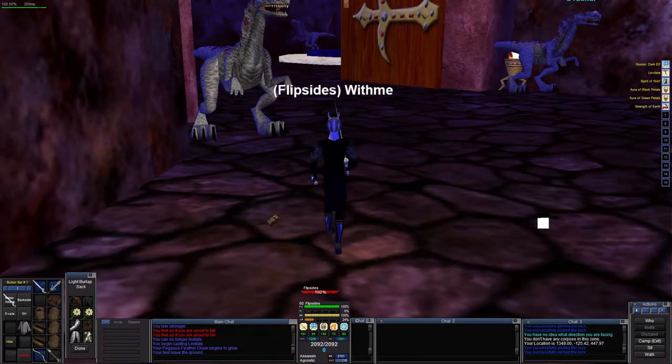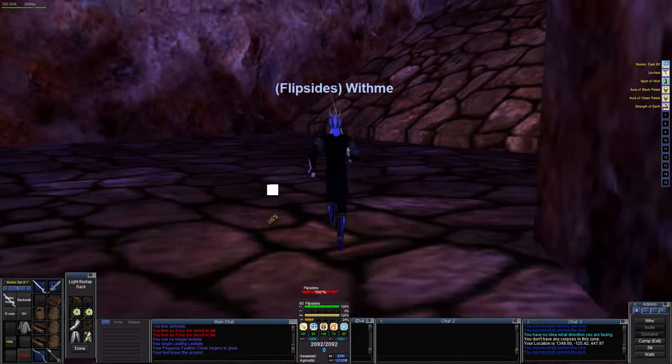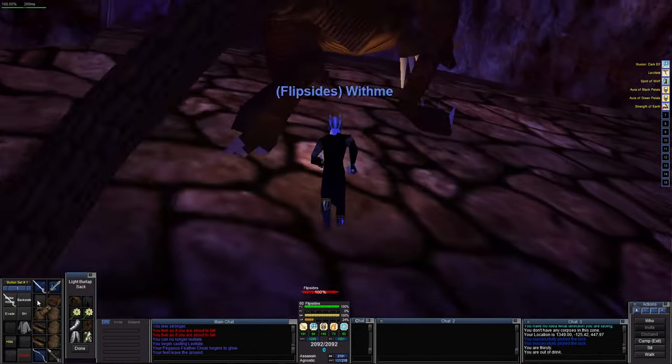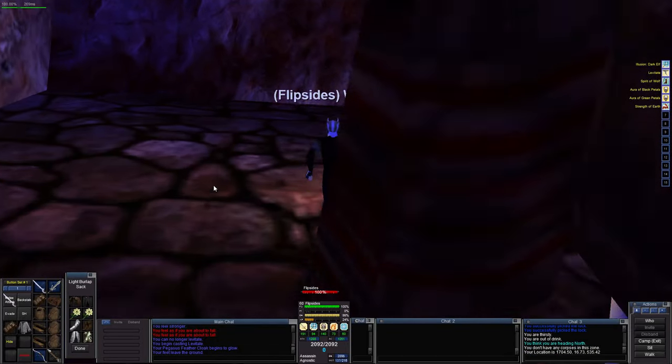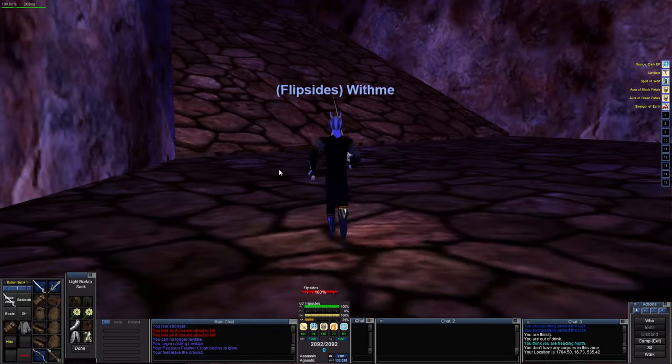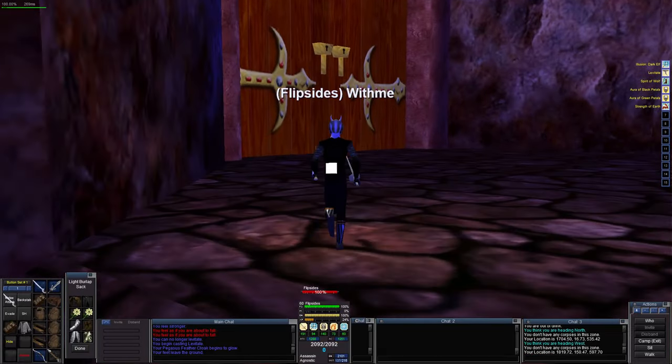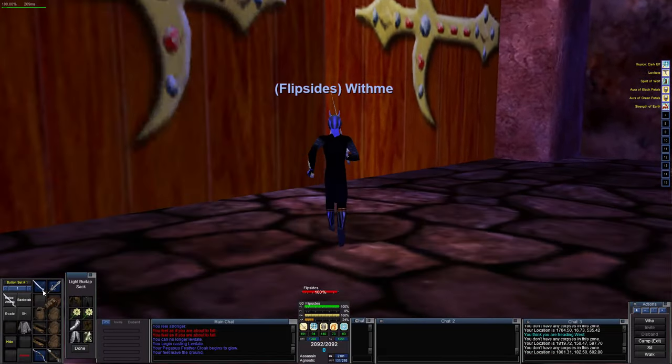By the way, all of these blue pads, except for the one at the entrance, are clickable and will take you to different zones. Again, that should be in the information that I have over on the right-hand side as we come in and leave a dragon's lair.